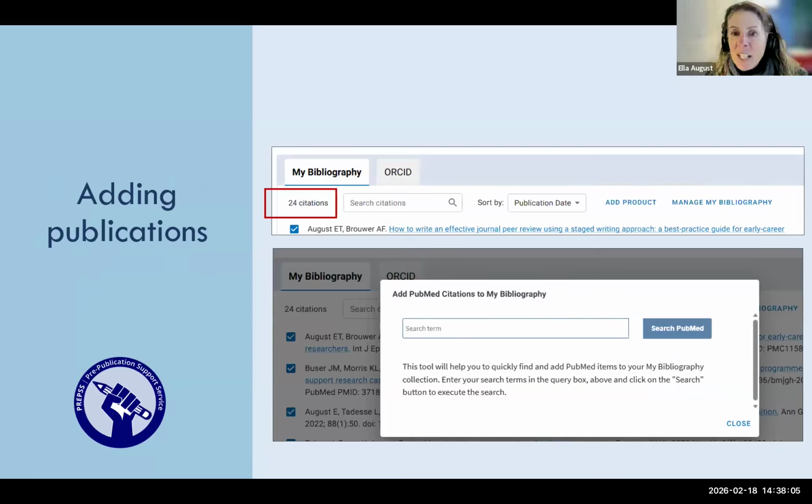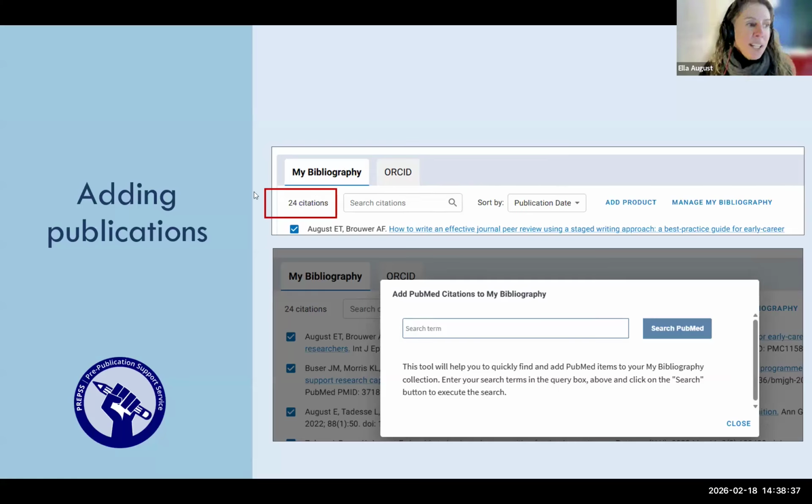The other situation that you may encounter is that you'll have publications you want to include, but they're not listed on either profile. So, for example, you can see here in My Bibliography, I have 24 citations. Well, I have more than 24 papers. And I think that most of us may not have complete lists in either profile.